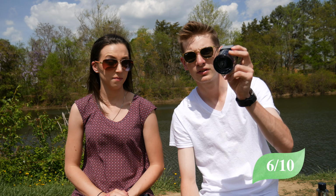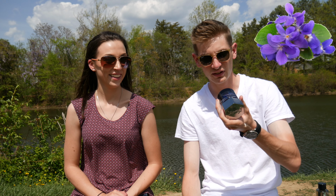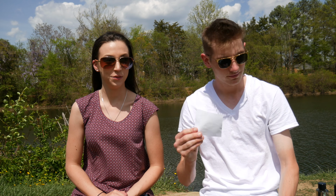This is actually from the house of Yves Saint Laurent. This is L'Homme Libre. Pretty cool looking bottle with this one. I think this is a definite underrated fragrance from this house. It has a note of violet leaf in here, so I could definitely see how it could skew a little bit more mature. Maybe would work good for an older guy. But overall, you like it? Yeah. So 6, okay. For sure.